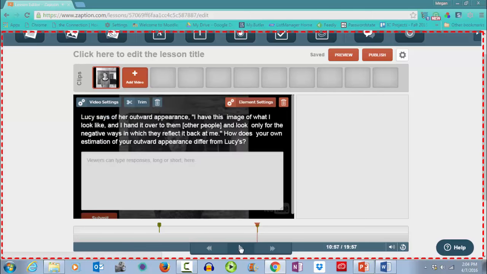So we have that. So that's just an example of one of the question types that you can explore in Zaption. I hope that you'll take time to explore the others. Definitely the multiple choice, the checkbox. I tend to like open response because I like to force critical thinking to happen, but there are other ways to do critical thinking as well. Multiple choice questions can inspire critical thinking, as well as drawing slides if, again, you're teaching science or other things like that.